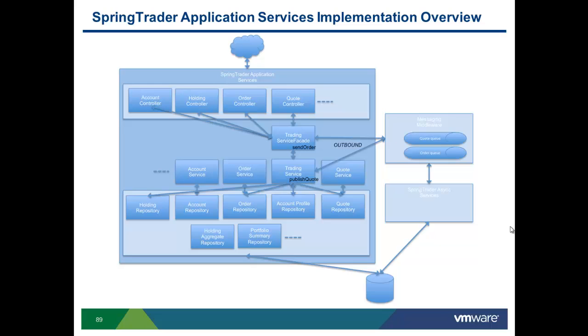Here we see a functional overview of the services involved in SpringTrader application. SpringTrader's application services design approach follows a model in which the use of standardized Spring Framework and Spring Web MVC constructs play a major role. For example, controllers provide for the association between top-level request handling functionality and the actual web URLs this functionality is mapped to.